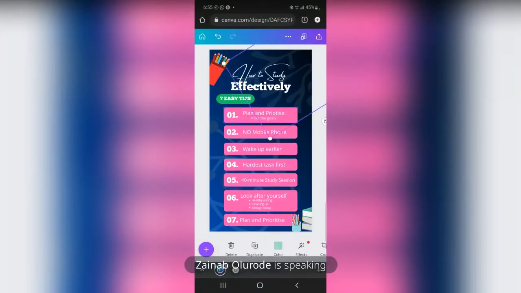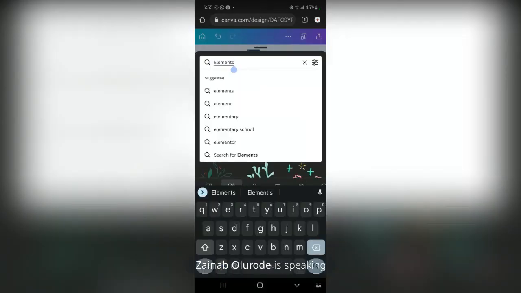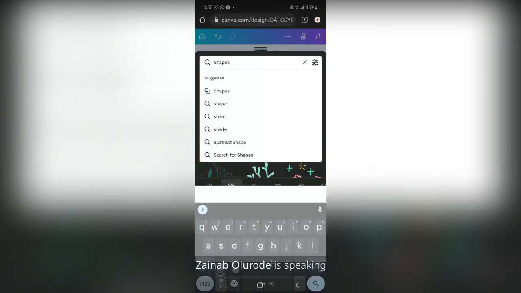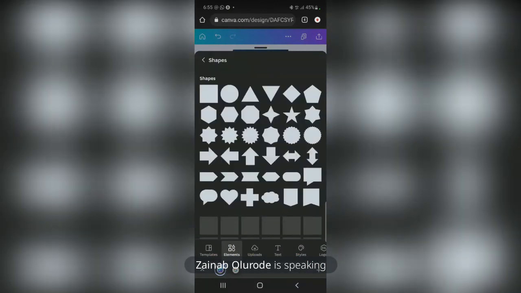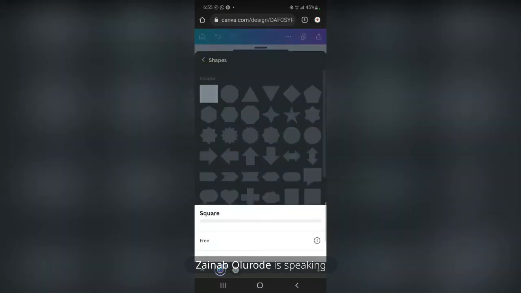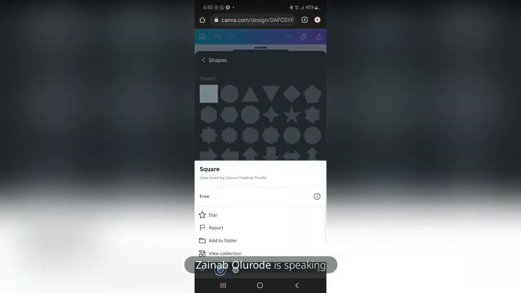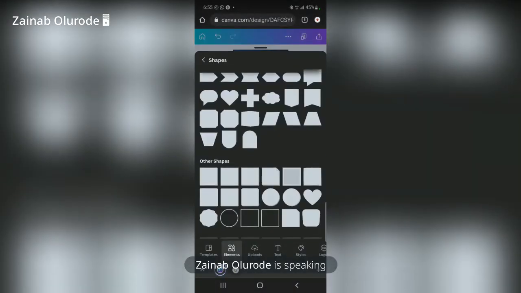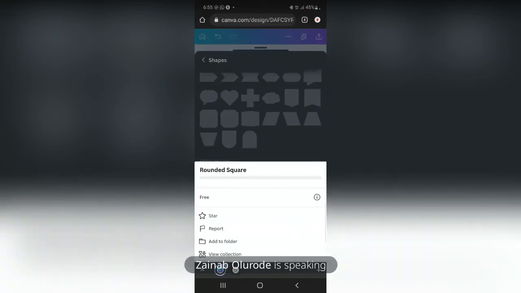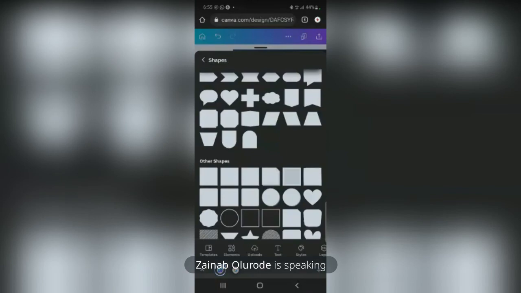I specifically picked two different kinds of rectangle when I was starting with the rectangle design. When you come here and you search for shapes, you can go this way or the other way. The first way is this: you search for shapes. Under shapes, it will bring many different kinds of shapes for you. This particular rectangle square here is the one that is sharp edged, and then there's another one here that is rounded. This one, you see, rounded square. So this is the one that I picked, and I adjusted it to fit what I want to do.